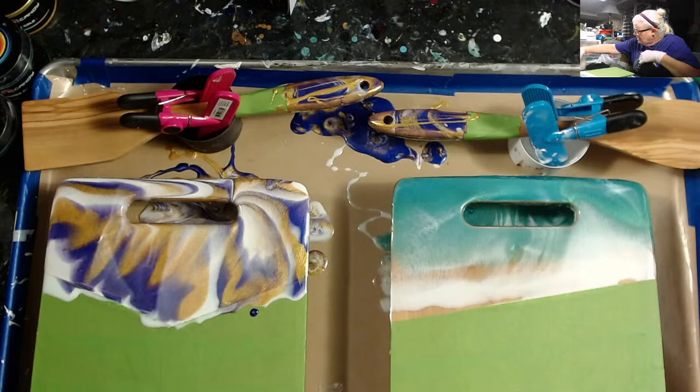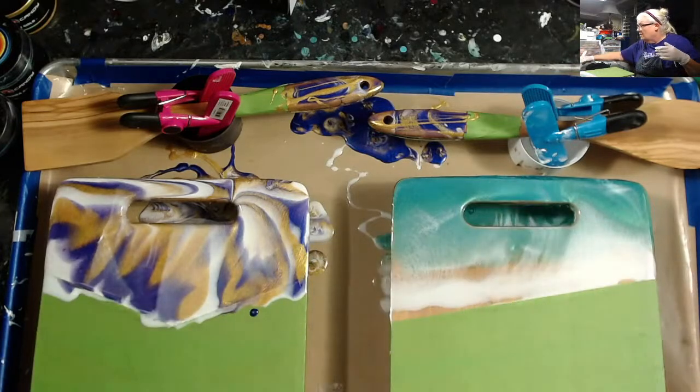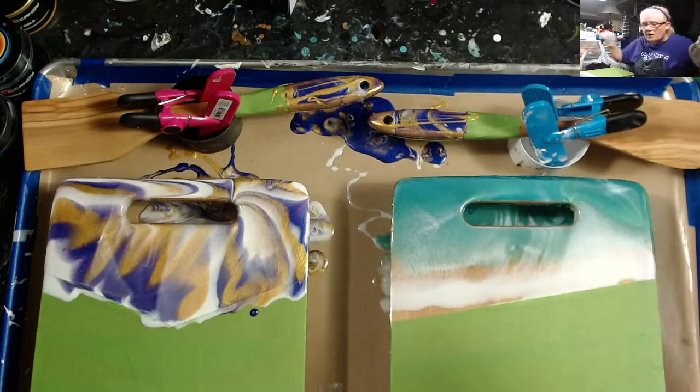I'm trying to think. It's, oh, wow. I didn't realize how much resin I still had in here. Oh, well, okay. I think I got some coasters I can do real quick. I got some coasters that need to be clear coated, because I clear coated the hearts earlier.